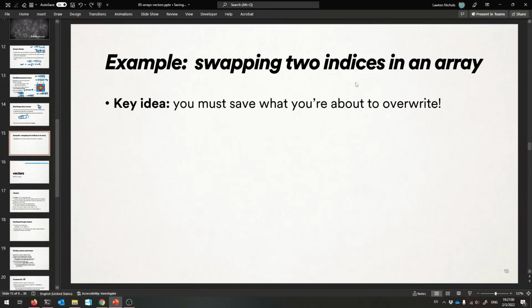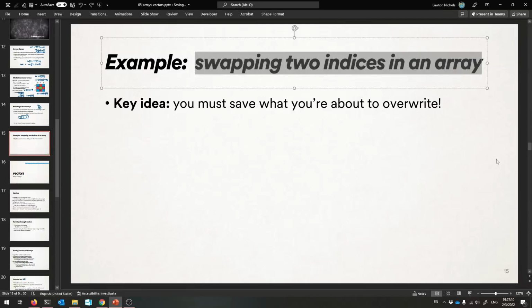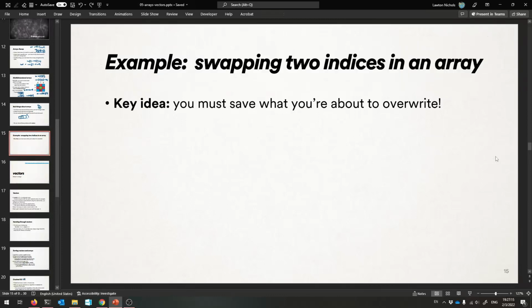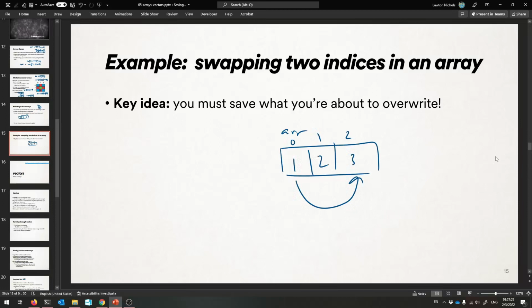All right. So before we get to vectors, I want to show you one last important thing to do in an array. A lot of the time we want to swap the values at certain indices. So let me show you what we would like. So pretend we have this array, r of 3 indices, let's say 0, 1, 2. So here is my array 1, 2, 3, and pretend that I would like to swap the 3 and the 1, right? Array of 0 with array of 2, swap them. Something like this. This becomes 3, this becomes 1.